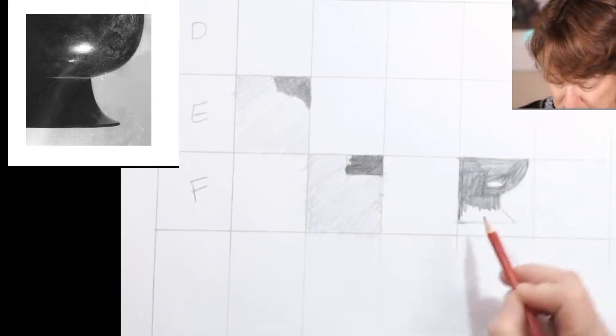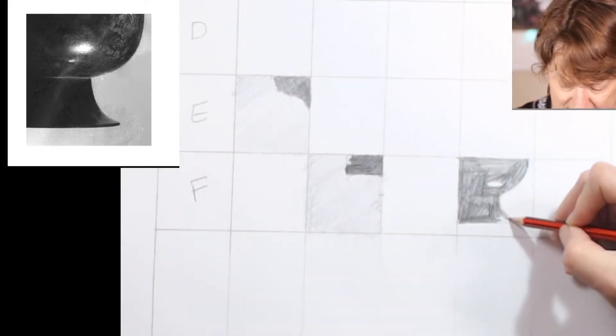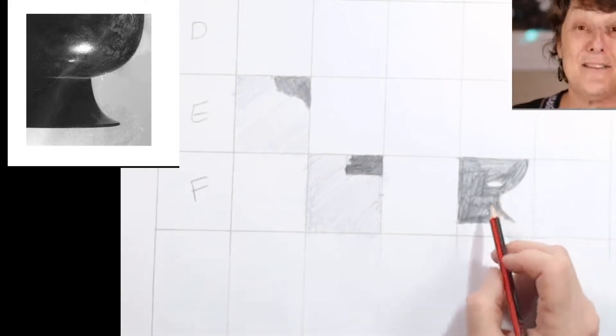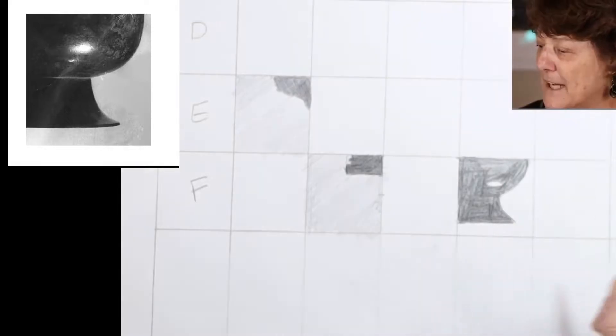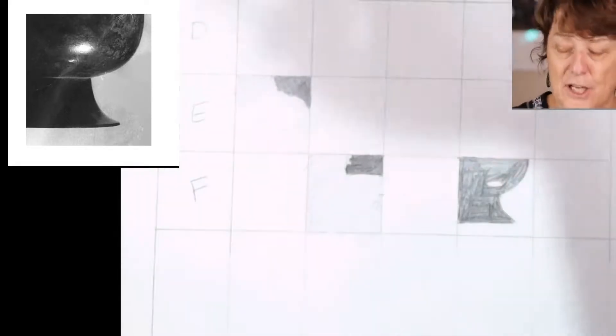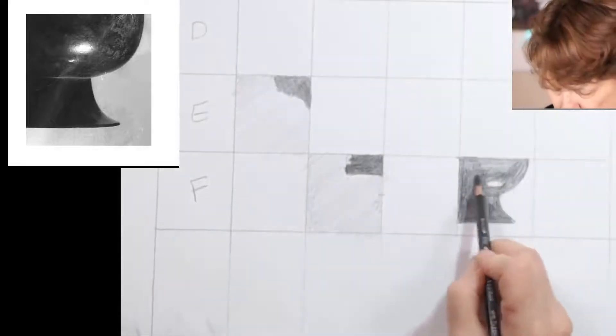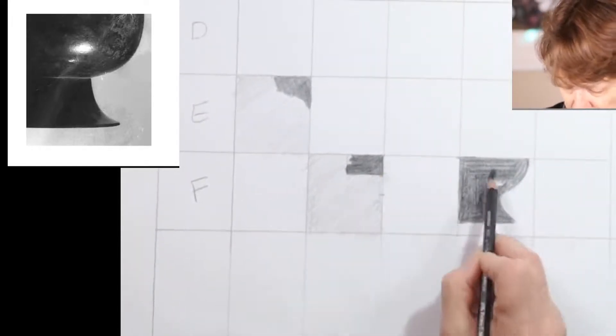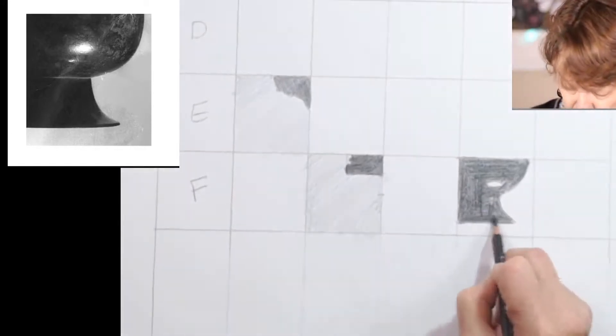I can't believe that I've lost one of these pictures. Just before I came on, what I was doing was organising them, and then when I counted them — this is 3 by 4, which is 12 — I only had 11. So we're going to figure out which one's missing, and I might have to put it in at the end. That's not particularly dark — I might go to a 6B pencil and make it a bit darker, but I did say just your 2B pencil, so you should be able to go dark enough. Don't worry if you haven't got a 6B.